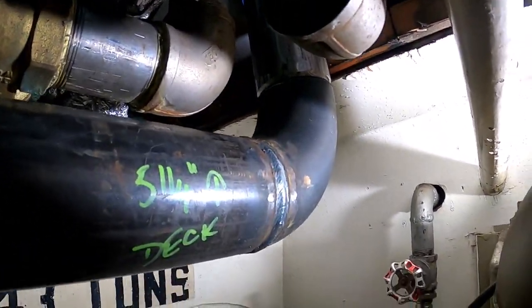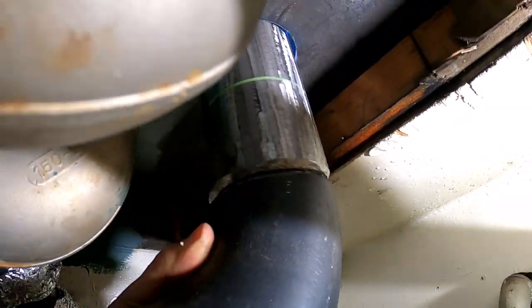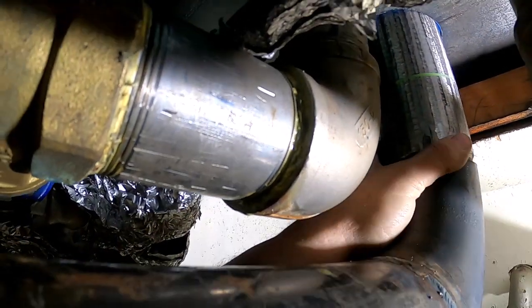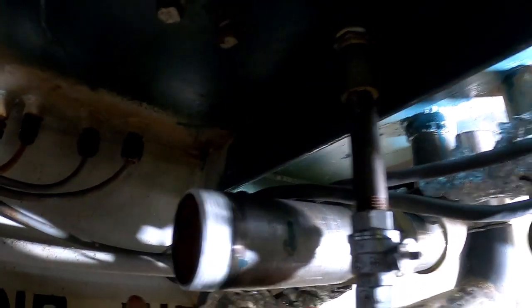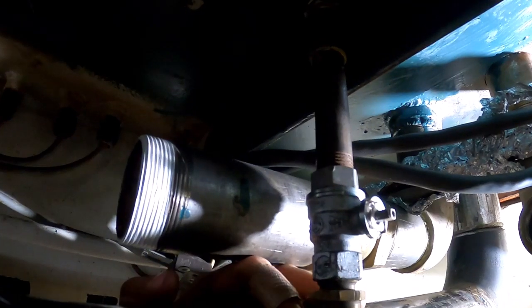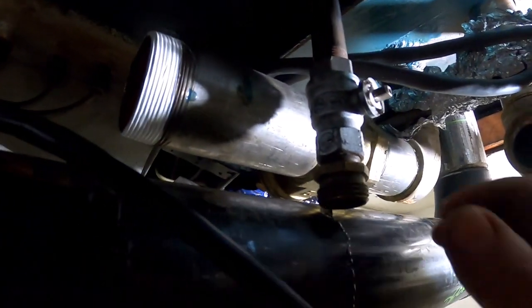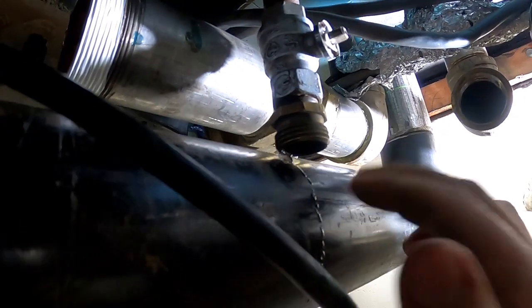Fitting. This is going to be the through deck penetration. I think that's about where we're going to want to lay. This is going to have to come off and get shortened, but to do that I've got to shut the water pump off, drain it, and with welding that's not a good idea. I want water in case we get a fire. But we'll do that after.